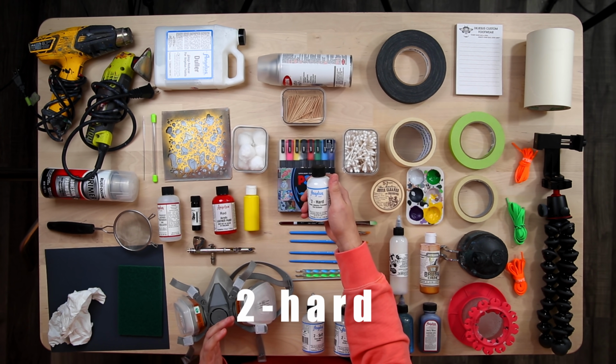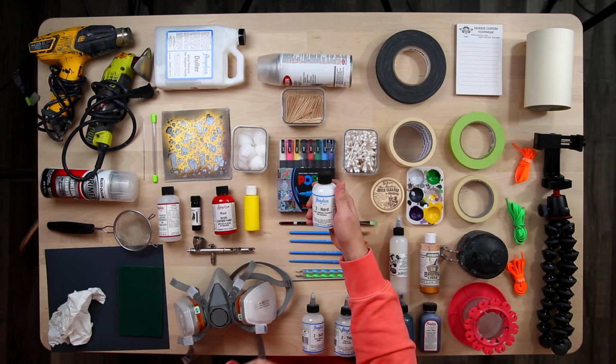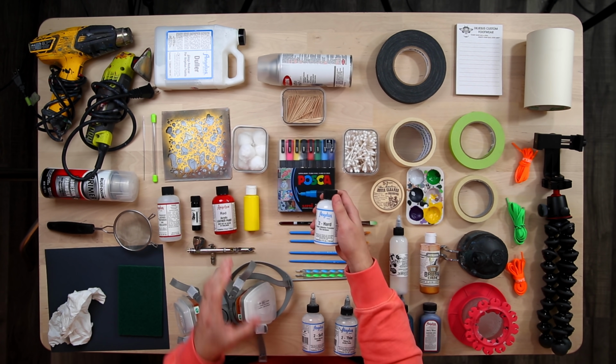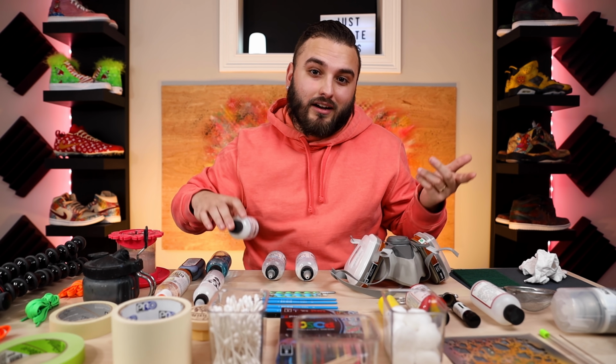So if you're ever working on something that's very stationary, like a back tab of a Jordan 3, that's when you're going to want to use something like Too Hard. This is not for if you're trying to paint something like a midsole on an Air Force One or anything like that, or a sole. This isn't going to help at all. That paint is still going to crack anytime you're trying to paint on rubber.